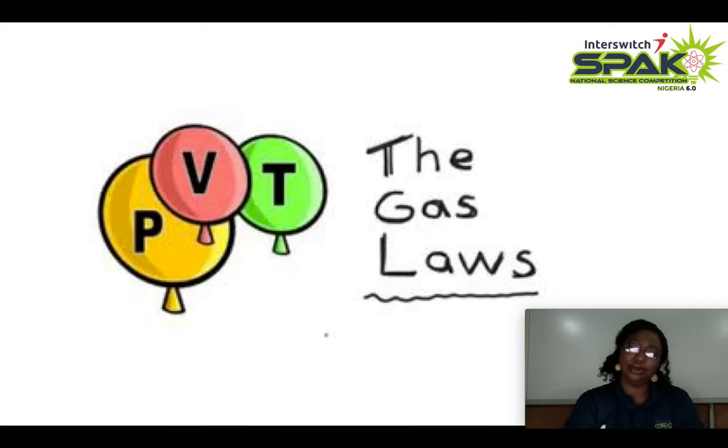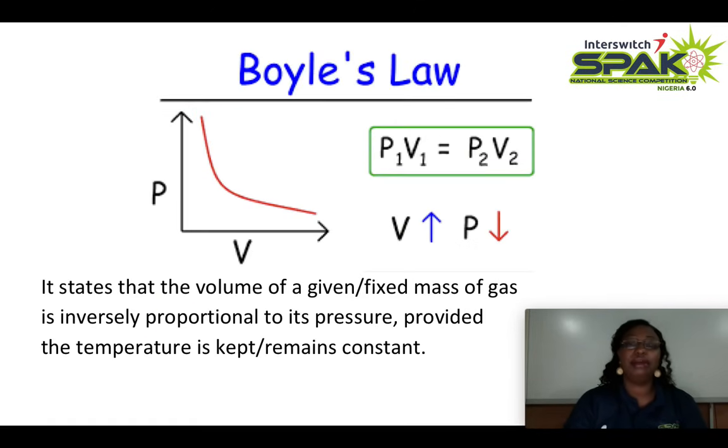Let's quickly look at gas laws. I'm sure you've done gas laws, so let's revisit them. We have Boyle's law, Charles' law, Avogadro's law, the ideal gas equation, Dalton's law of partial pressure, Graham's law of diffusion, and Gay-Lussac's law of combining volumes. But we'll quickly look at a few so we can remind ourselves.